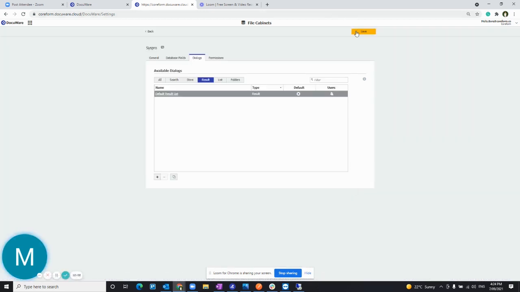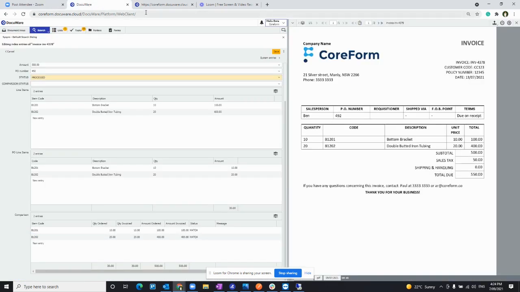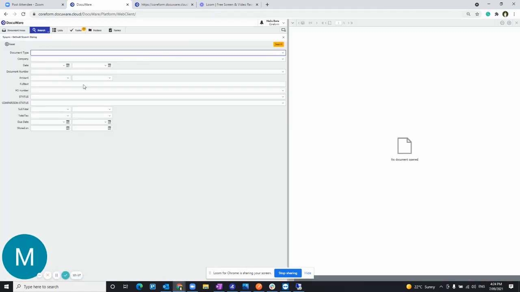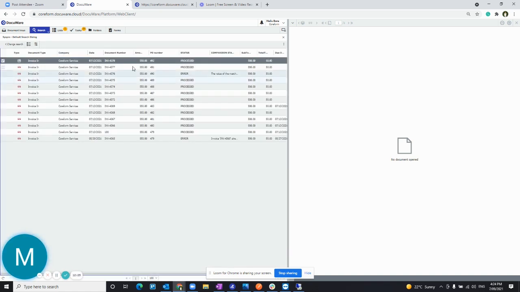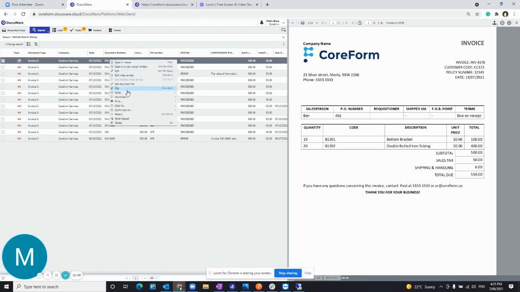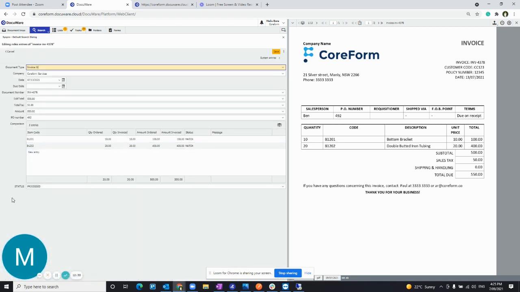So I will click on save. It's that easy. I will close it for now and refresh my page. We can filter our stored invoices, or I can leave all the filters empty and hit the search button. The last item sitting on this list should be the last invoice we have stored together. I can click on edit index entries. Now, as you can see, we see only the comparison table. So customization of Docuware is very easy.